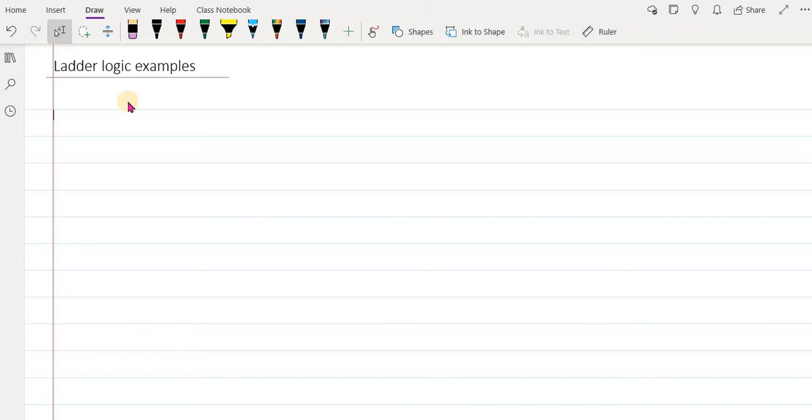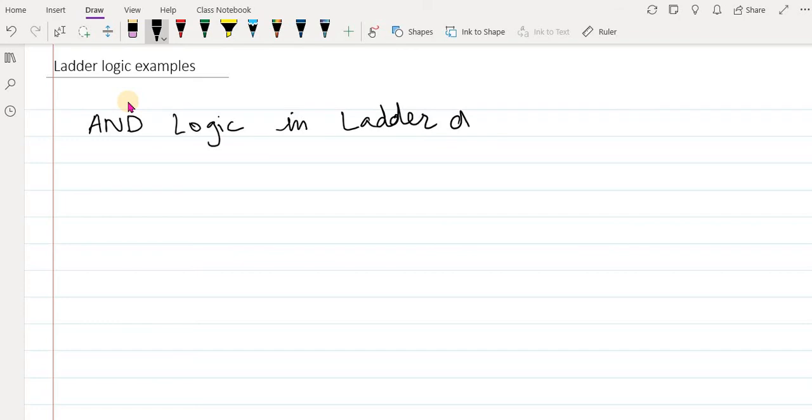Okay, so let's try to now see some examples of ladder logic. And the first thing is, let's try to build an AND circuit. AND logic in a ladder diagram.